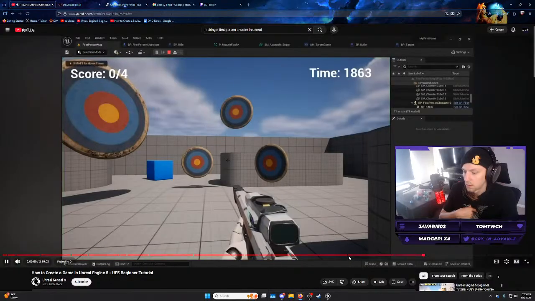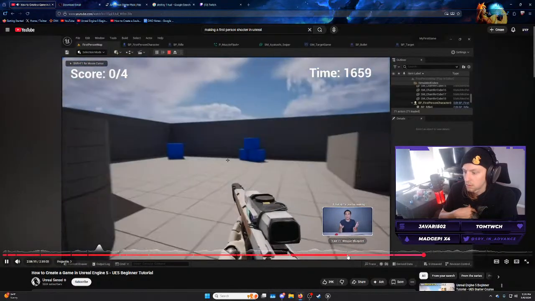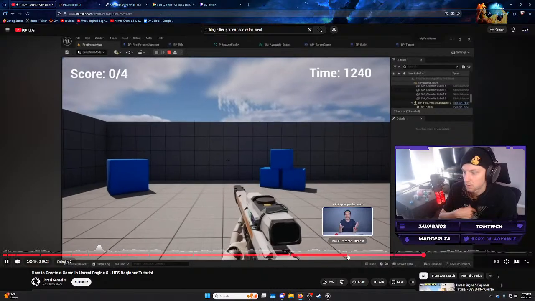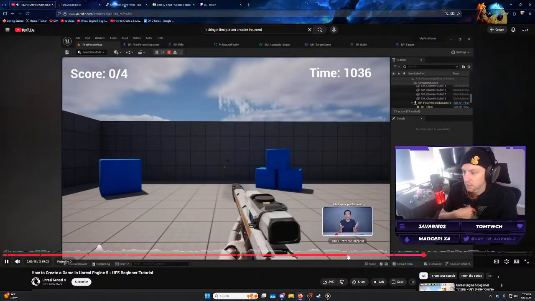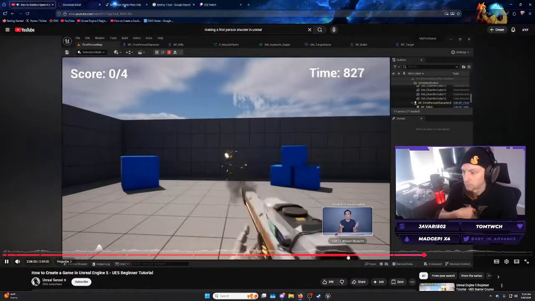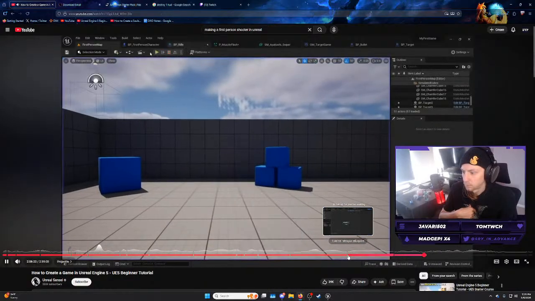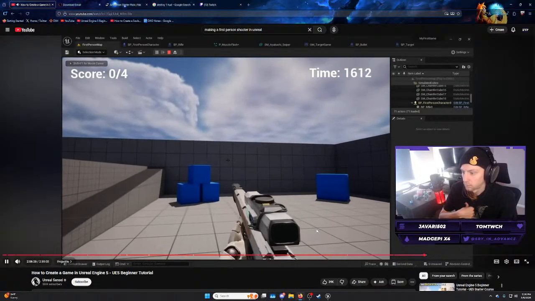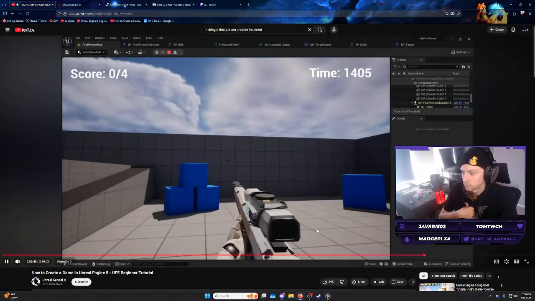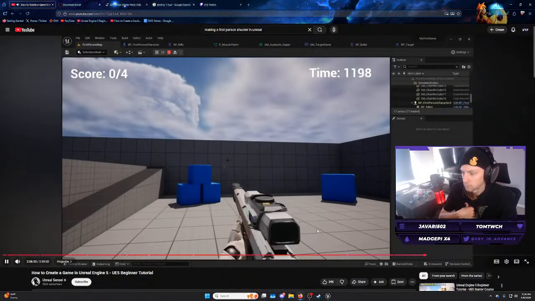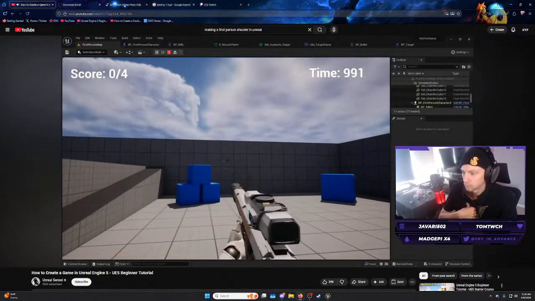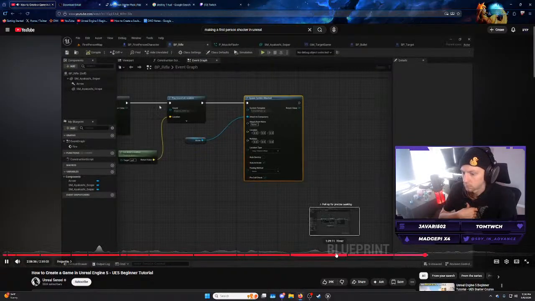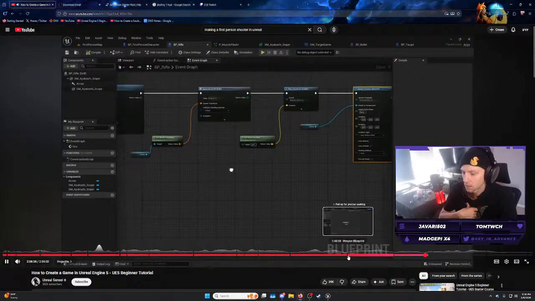We do have one big issue, and if you had an eagle eye, you probably noticed it, and that is our bullet doesn't go into the direction of our crosshair. It doesn't go into the middle of the screen. Instead, it's random, or it depends on the animation of my gun. I want it where when I point at something, the bullet will go directly to where the crosshair is pointing at. So if I'm pointing into the middle of this grid and I fire, I want it to go into the middle of the square, not off to the side. The reason why this is happening is because if you go back into the event graph of my rifle.